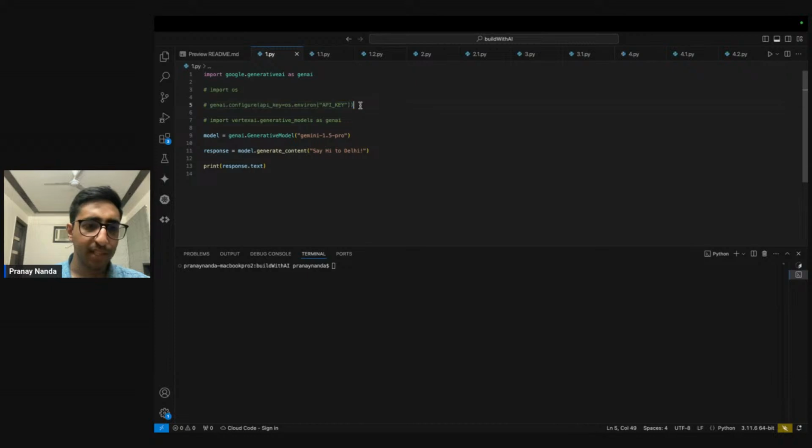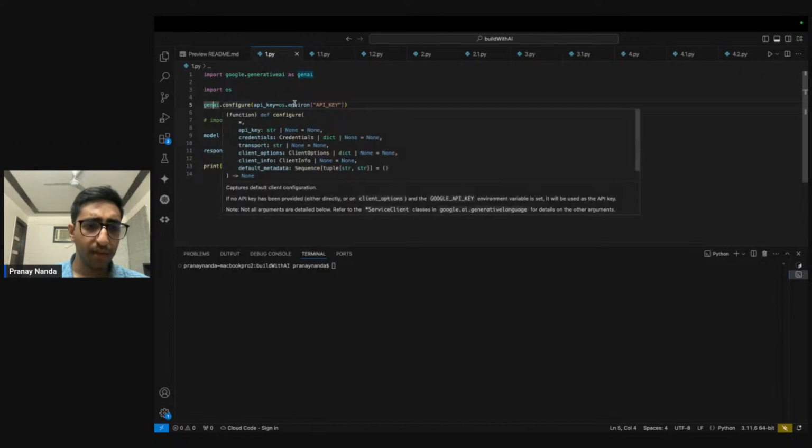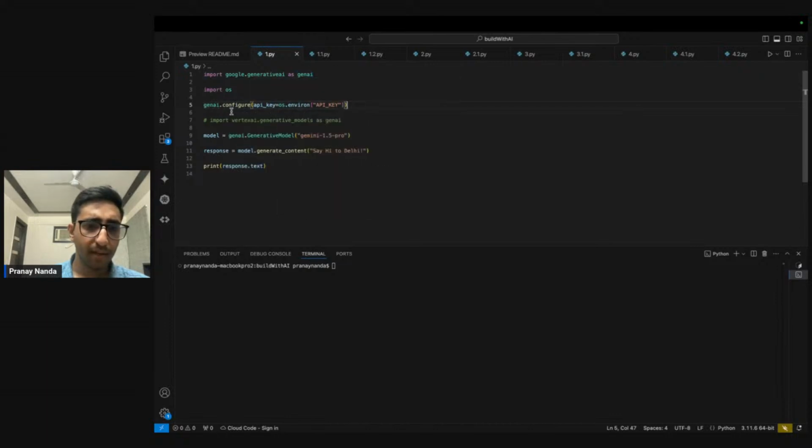You can just add these two lines of code to make this run. You can do an import os and configure your API key explicitly using an environment variable or a secret, or howsoever you want to refer to it. So genai.configure with the API key from os.environ. This will run as is.